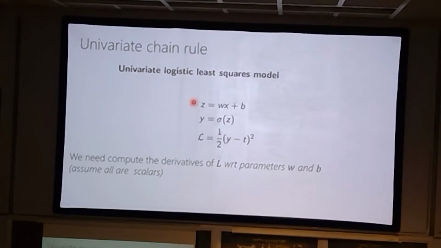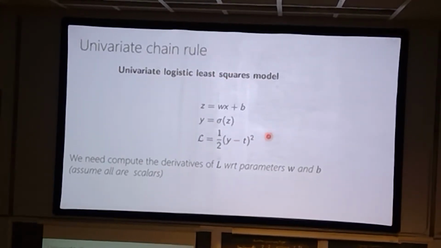But now let's imagine that we have a univariate logistic least squares model. What that means is L is the notation for our loss, x are our data, y are the regression predictions, and t are the true targets, right? So this is just a squared loss. We put a half there just because it makes the gradients look nice sometimes. This sigma here is general notation for a nonlinearity, or activation function. And you still always see this linear additive bit here.